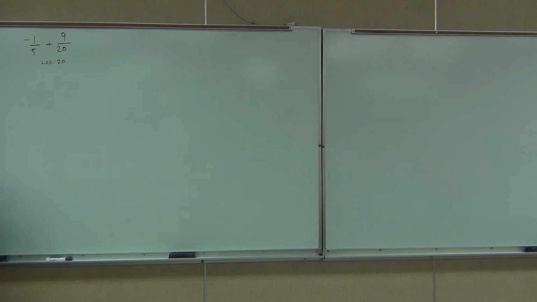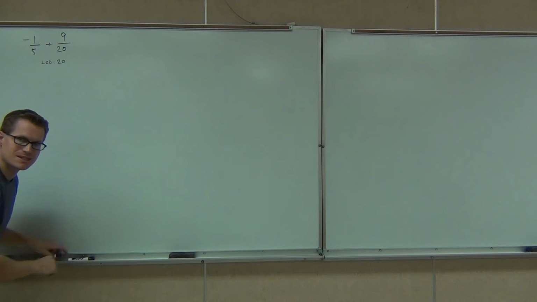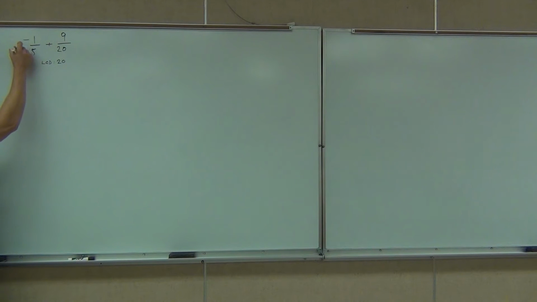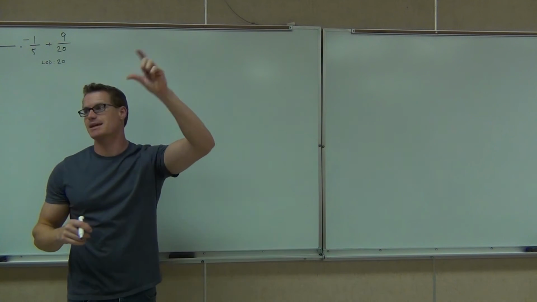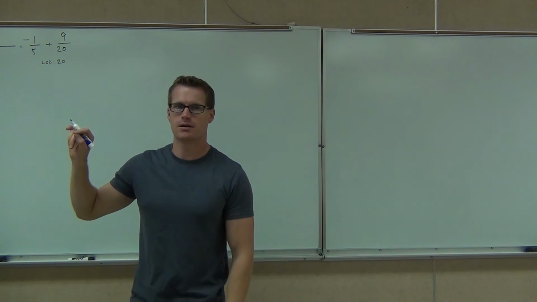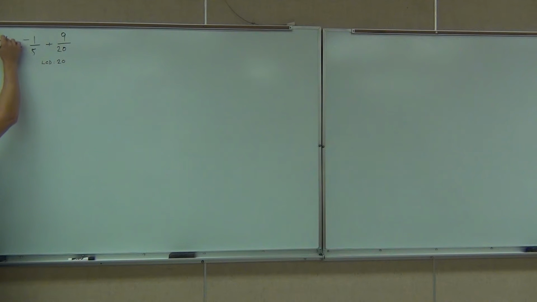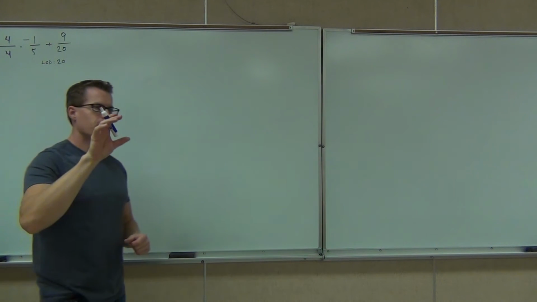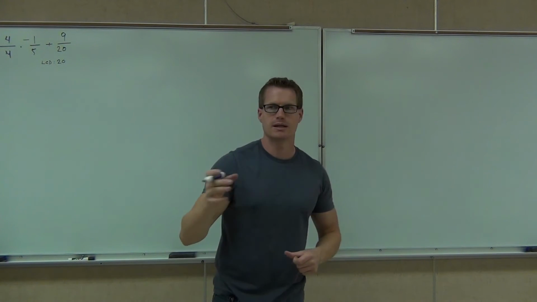How about the one on the left-hand side? Notice, hey, this is why we did this. It's why we moved the negative to the top. Now I'm able to multiply by just a couple numbers, and I just have that negative on the top. That's kind of nice. It helps out a lot. What do I need to multiply that fraction by on the left-hand side? 4. Now that that negative's on the numerator, we can do 4 times negative 1 and get how much?